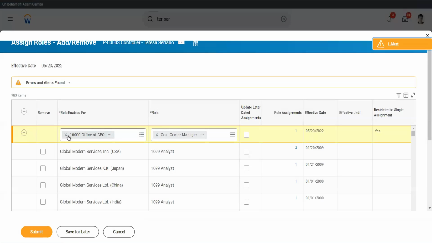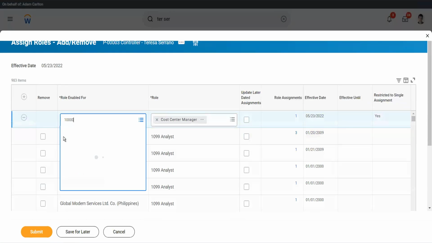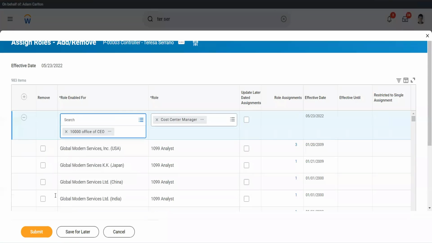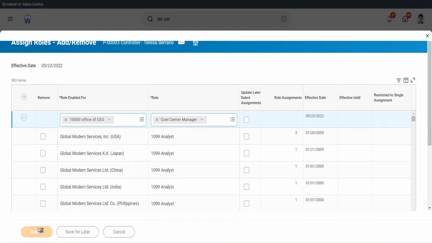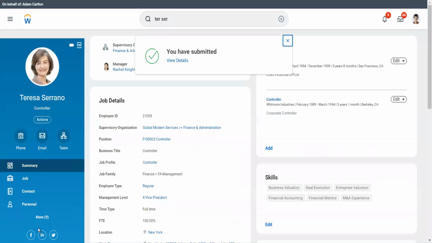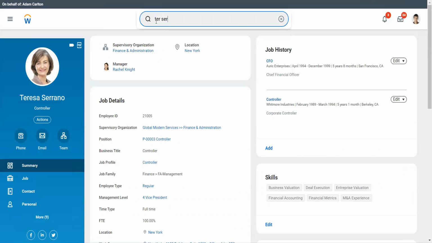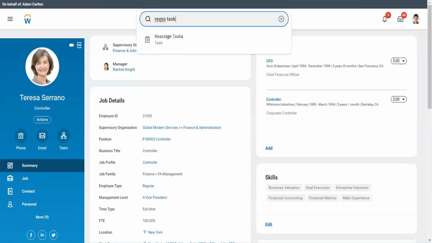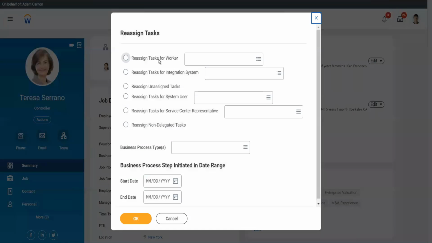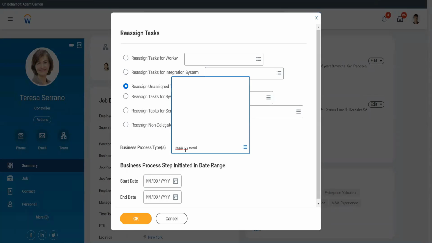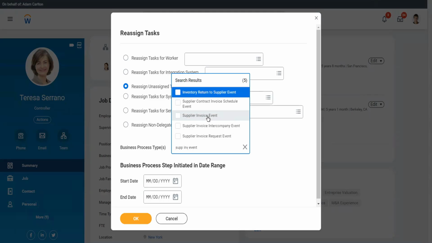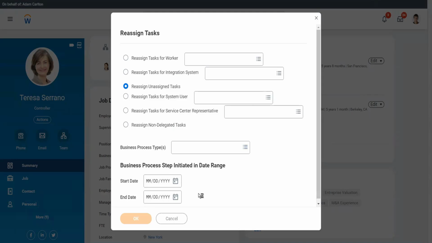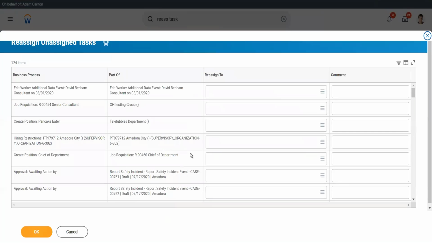So who is the cost center manager then? So now let's go to reassign task. Let's assign that.